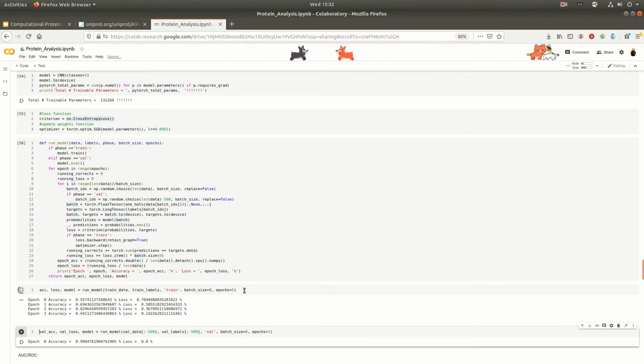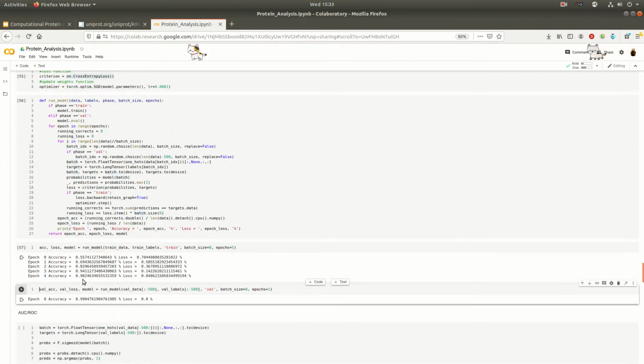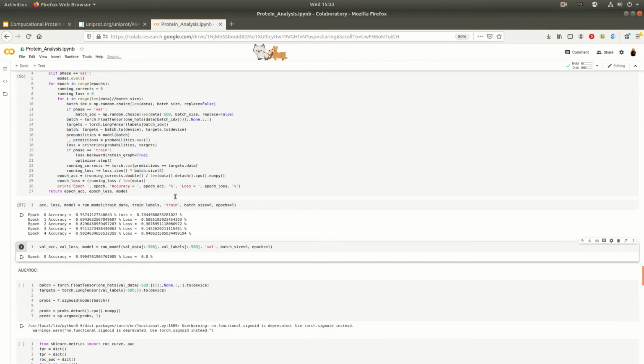So that's pretty good. I know it says point. That's just because I didn't multiply the thing properly. Just go ahead and multiply by 100 there. So in 5 epochs, we got up to 98% accuracy. That's pretty good. That's a lot better than our logistic regression, and we have a pretty small model considering some other models you've probably heard about, ResNet, AlexNet, can be millions and billions of parameters. Ours is only 100,000.